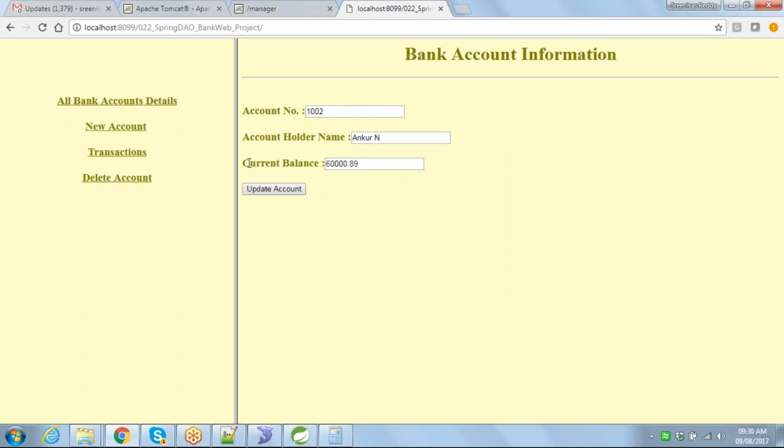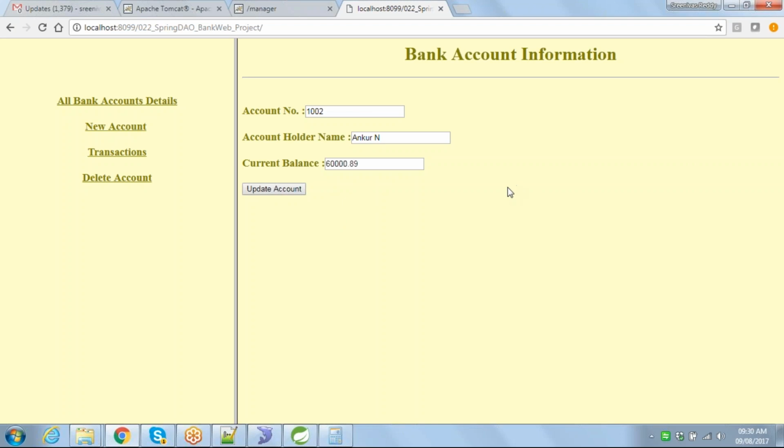What I want you to do is display the current balance as it is. Don't give the permission to edit here. Add a new field called withdrawal, and add one more field called deposit. Once you select the withdrawal field, automatically your deposit field should be disabled. If you select the deposit field, automatically the withdrawal field should be disabled. He should be able to enter a value in only one of the fields.